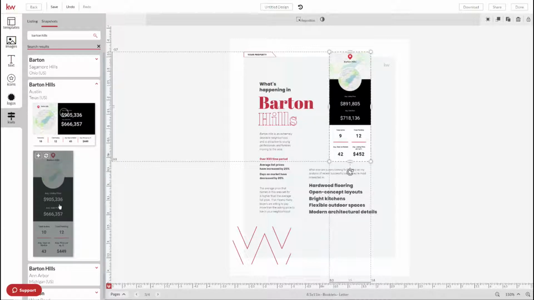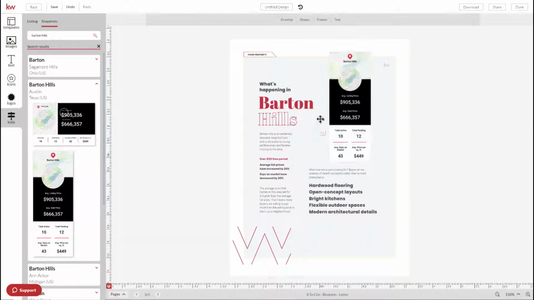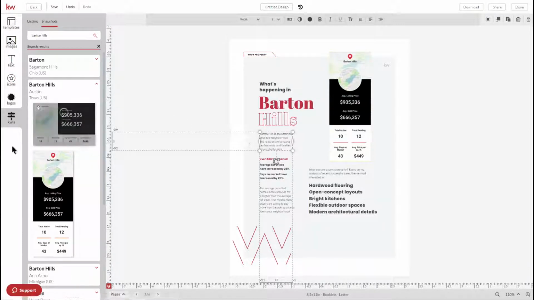And see, one thing I do want to point out is this module within the presentation has been updated since, because every few hours our system pulls new information on your neighborhood. So we recommend that if you have a listing, a presentation that you're giving to some clients, make sure that you're pulling the most recent data and the most recent snapshot so you have that accurate information. But then it's as simple as just clicking through and replacing that image there, and you'll see that it's saved within your piece. And then all of this information, again, this is for Barton Hills. We encourage you to customize with any information you want to focus on for your area.